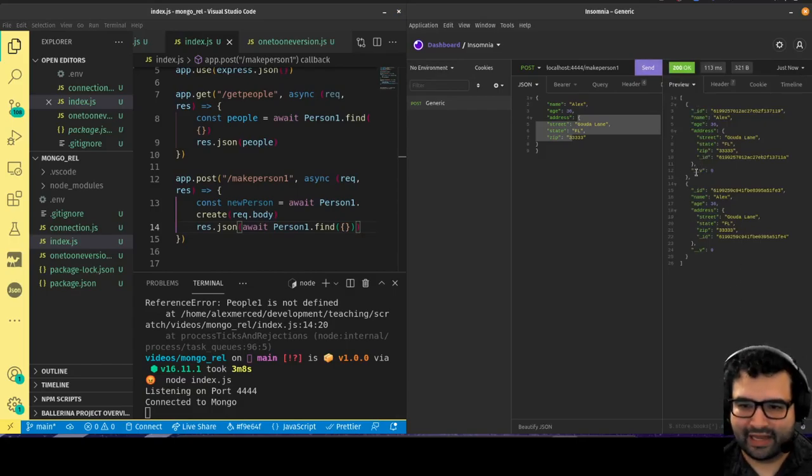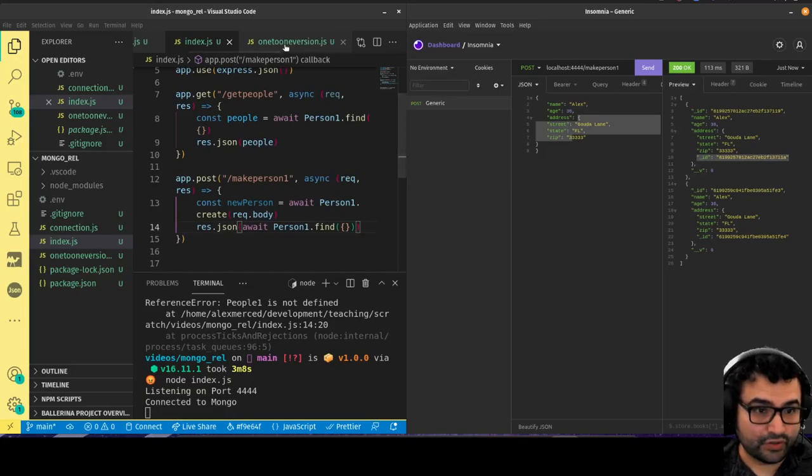And see, there's the one I added prior, but notice what happens. See, because I used a nested schema, even the address has its own ID in the database. Even though they're all saved in the same collection, even the sub schema, the sub data, even though it's all in one batch of data, gets its own ID.